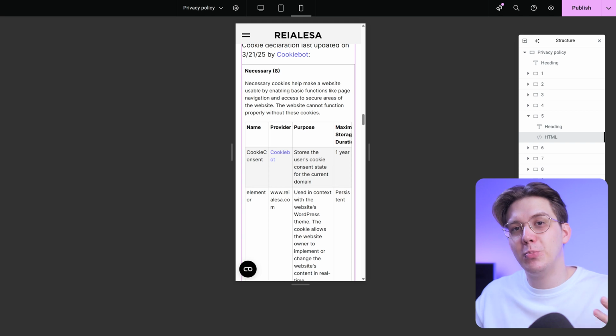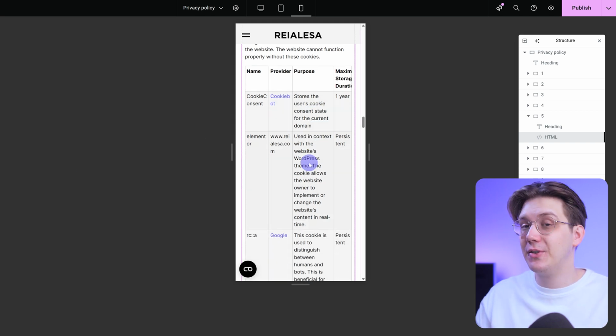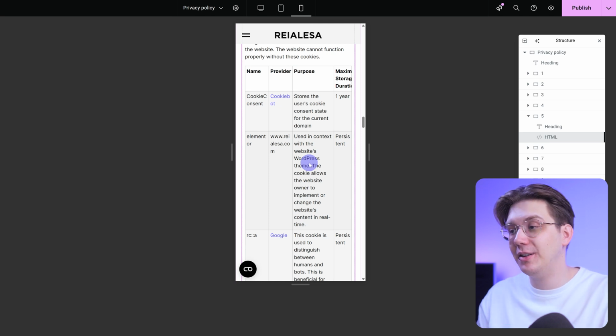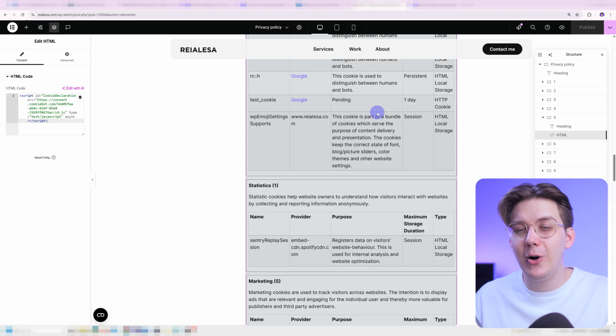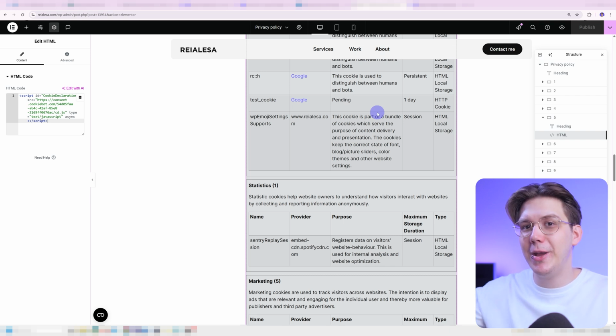Now that we went over the whole setup, let's talk about some things I think Cookiebot could do a little bit better. First and most important, the cookie declaration isn't very responsive. I think responsiveness could be improved a lot, especially on mobile, so hopefully that changes in the future. Also keep in mind, you will likely need to add a bit of custom CSS to the cookie declaration to make sure you're using the correct fonts and sizes.